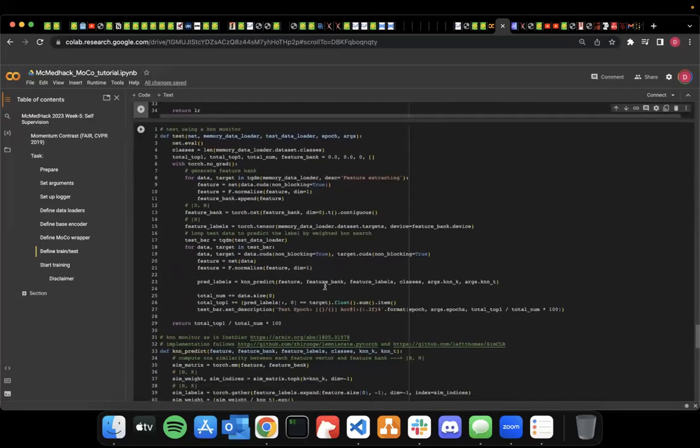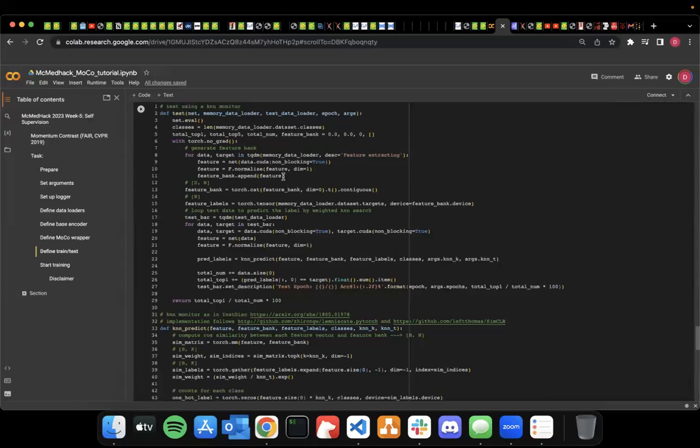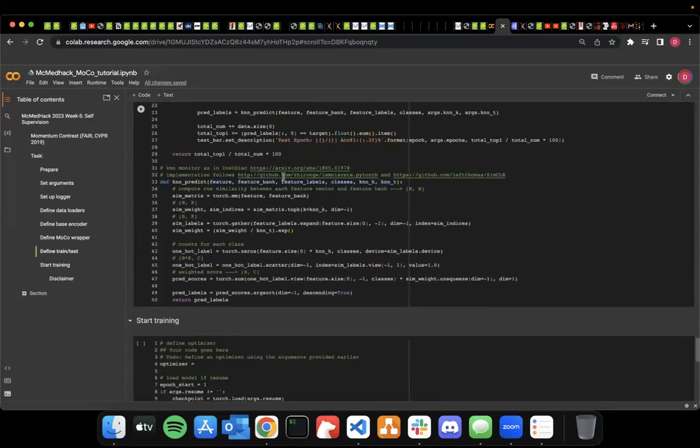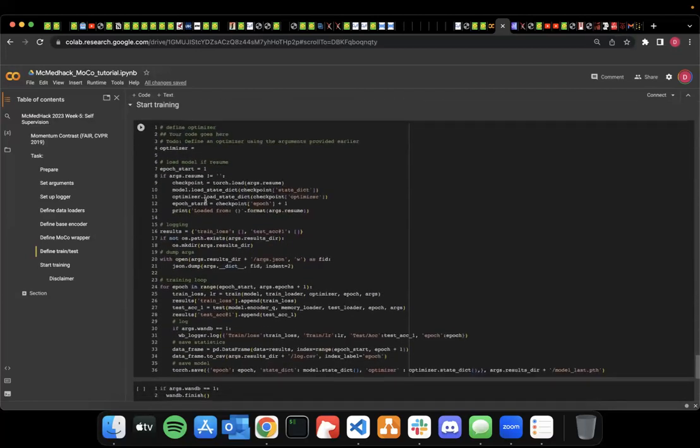Okay, then we have a simple test function, which simply does a linear classification evaluation on the test set of CIFAR 10 using a standard k-nearest neighbor approach. So you don't have to go over this. This is just for evaluation. And then primarily we have the training, the whole end-to-end training process. You are expected to define your own optimizer here. So it can be SGD, it can be Adam.